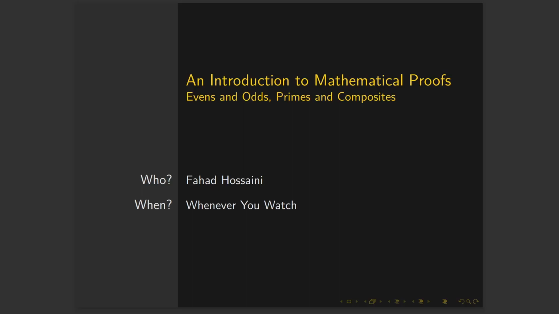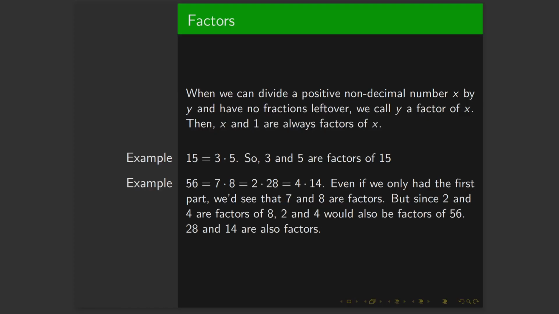Today we'll be talking about even, odd, prime, and composite numbers. These are pretty simple to talk about and give us a good example in understanding proofs, how to conduct them, something we need a little bit more exposure in before we can actually start talking about more abstract things. So to first understand how these work, we need to talk about factoring.